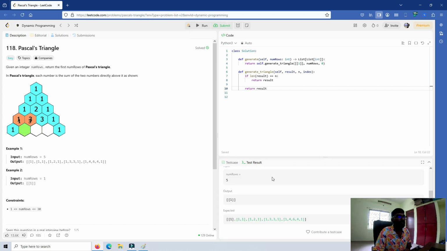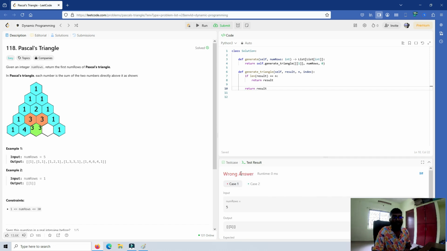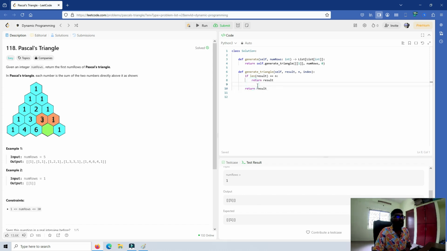We'll simply return the result for now and see if everything is going fine. I'm just going to return it, and obviously we'll get the wrong answer, but for case 1 we'll get the right answer, because it is returning the rows. So we are going to work on this particular function. This index will always hold the previous row.